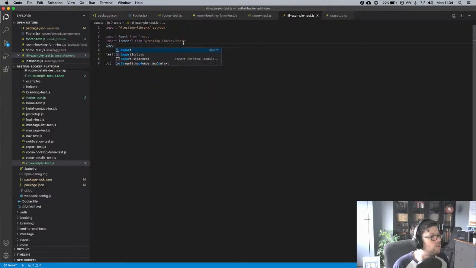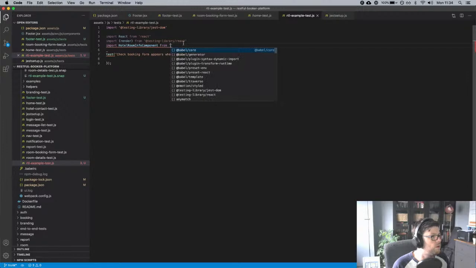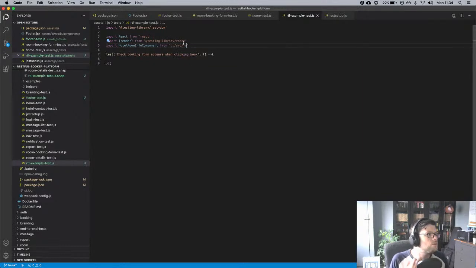That's the component we need. So let's import that. Hotel room info component from dot source JS components hotel room info.